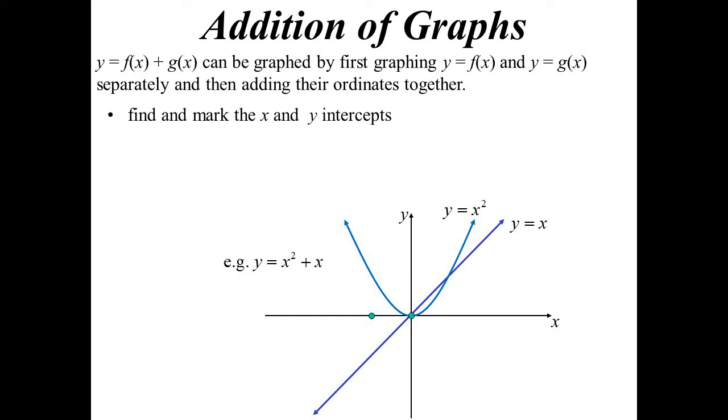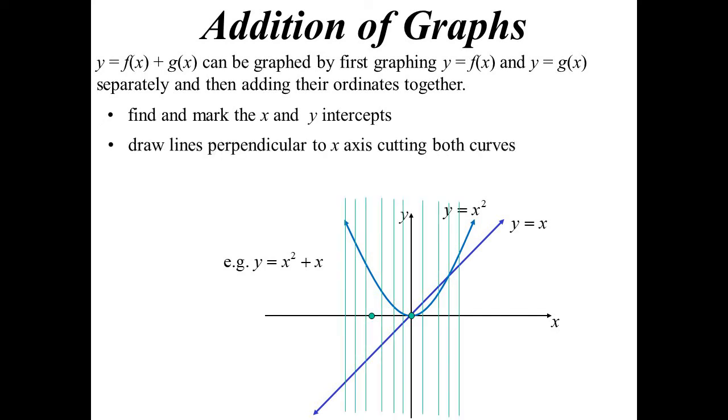And you can do that by sliding a ruler along or something like that. And when you get the same measurement above and below, then you know, oh, well, that's where the x-intercept would be. That should be it, I think, with that one. Okay. Then basically just draw yourself, and you don't have to physically draw. Again, you could just get your ruler and have a look and measure it. But different perpendicular lines. So I'm going to put one there because the point of intersection is always a good one to plot. So I'll make sure there's a vertical line there. But however many you feel you need to complete the graph, I might have gone a little bit crazy.